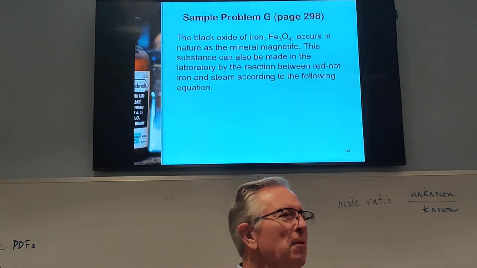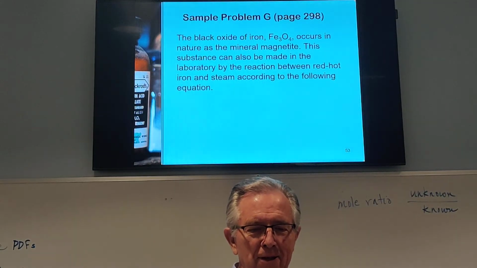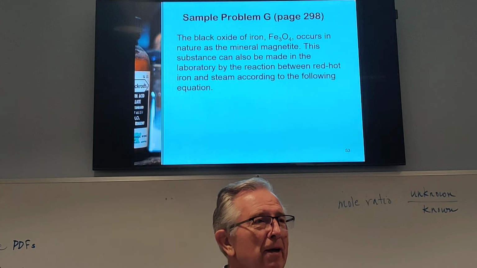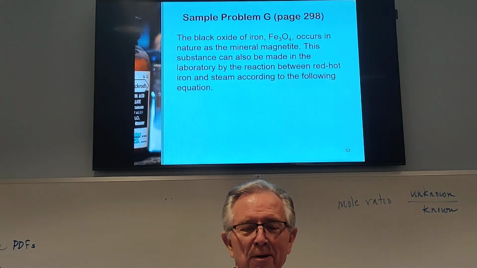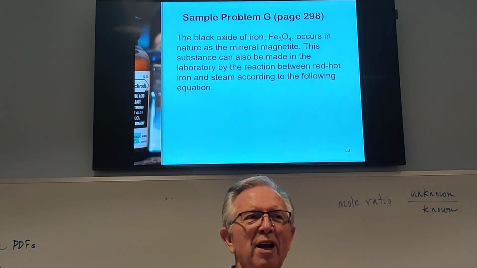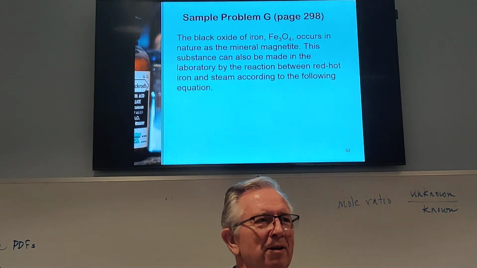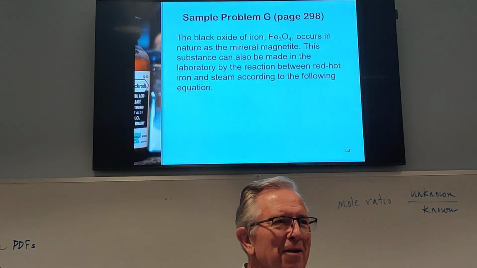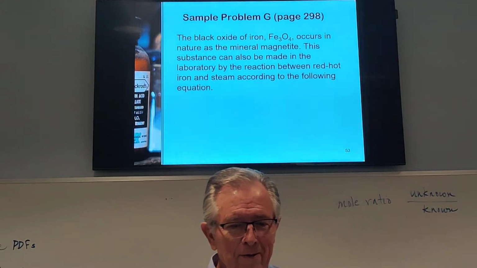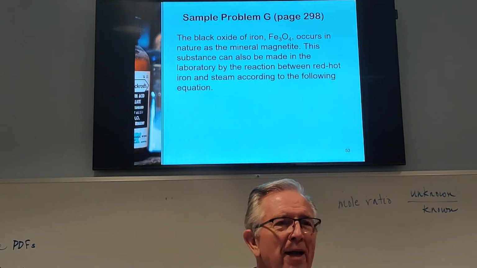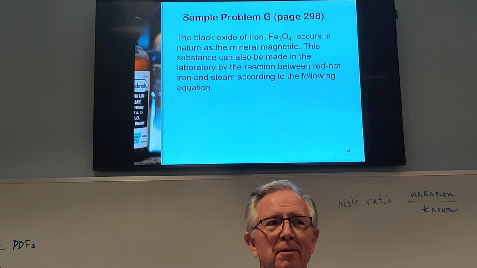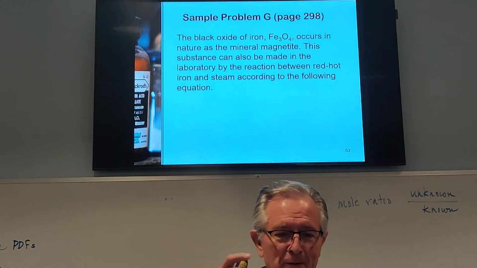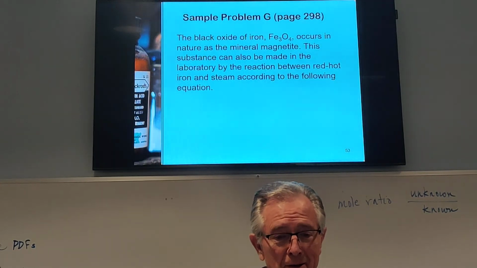Okay, so here's a sample problem. We have black iron oxide, which is Fe3O4. You've seen this once before when we were figuring out oxidation states. This is the one where, remember, it gave 8/3, positive and negative 8/3, that kind of thing. That's the same chemical. It occurs in nature in a mineral called magnetite. That rock has what property? What's in the name? Magnet. It's actually magnetic. If you find this rock, it'll actually pick up metal, iron, I should say.